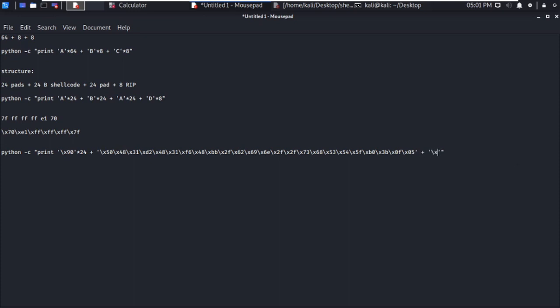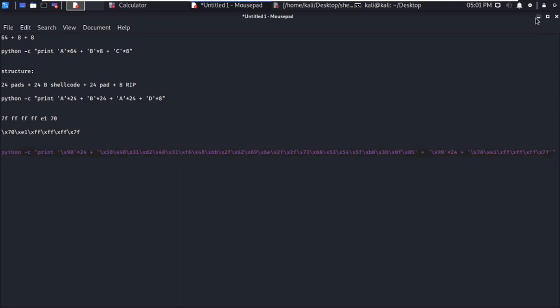So x90s times 24 plus the return address, which is this one. I have pre-computed this right here, so this is going to be pasted right here, and this is the whole command that I wish for.